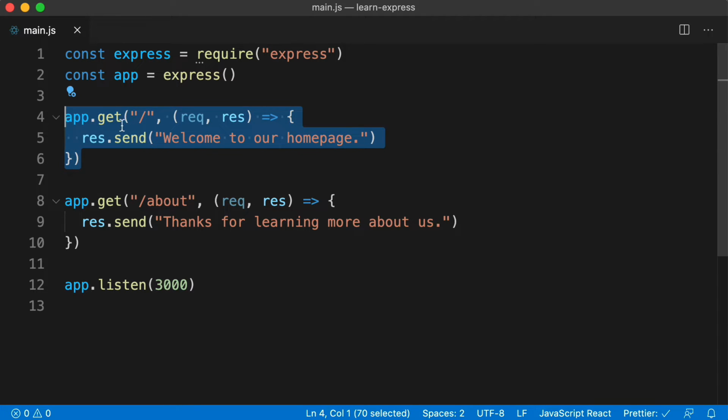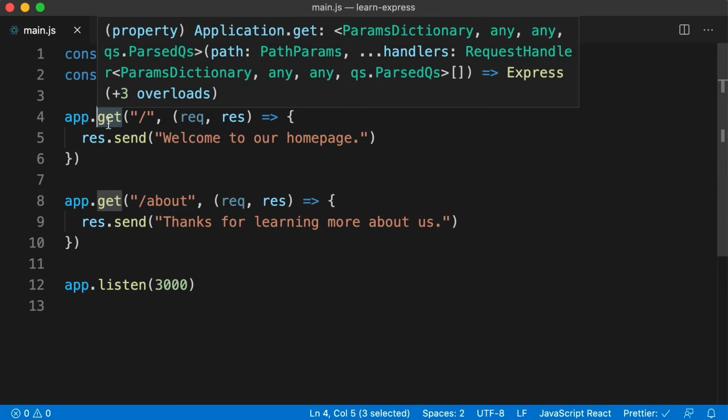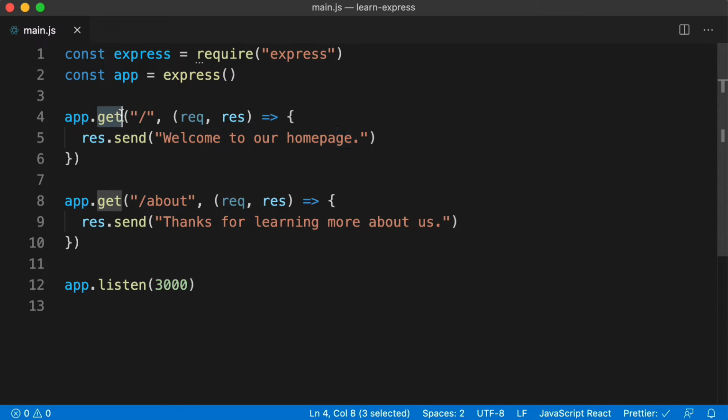So let's actually break this code down now. We know that app is just our instance of the Express package. What is GET? Well, in the world of the internet and HTTP requests, there are different types of requests. The default type of request, when you just visit a website in your browser, is a GET request. However, if you submit a traditional HTML form, right, you fill out a bit of info and then hit the submit button, then your browser sends a POST request. So altogether, we're just saying which type of request we're listening for.